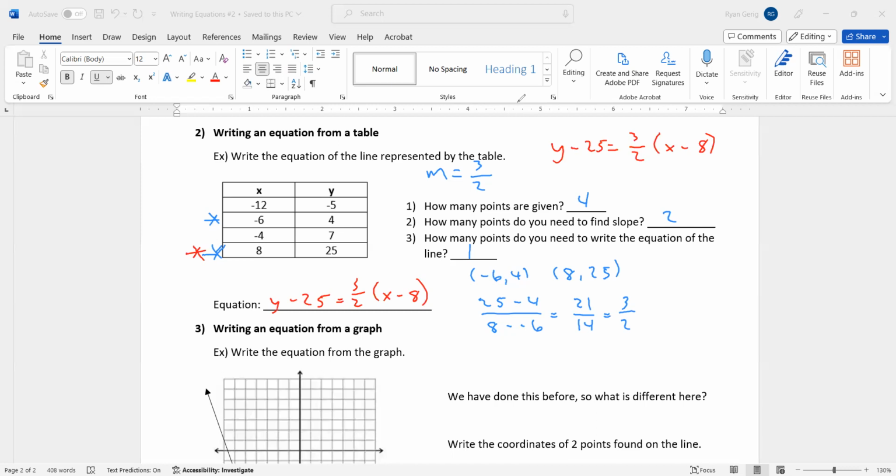Okay. If you transform it, just be careful. You're going to be doing work here, and it's potentially a mistake that you don't need to make. So I will do it just to show you again that it's okay to do. So 3/2 x. 3 times negative 8 is negative 24. Divided by 2 is negative 12 plus 25. If you put it in slope-intercept form, again, which you don't need to do, negative 12 plus 25 is 13. Okay.